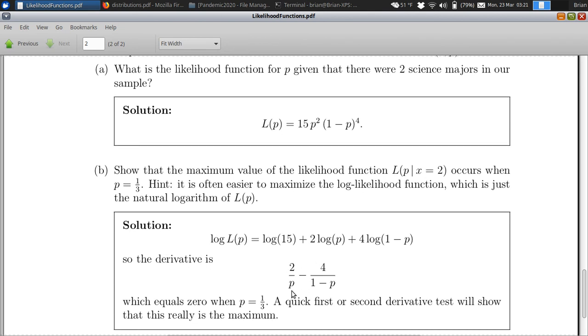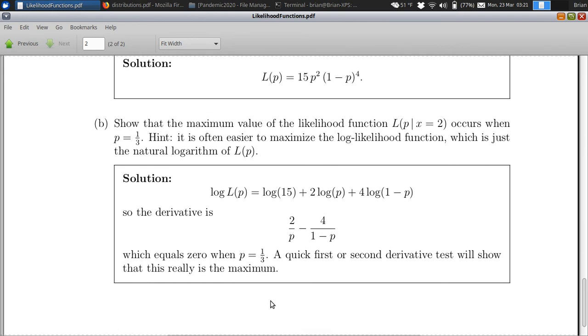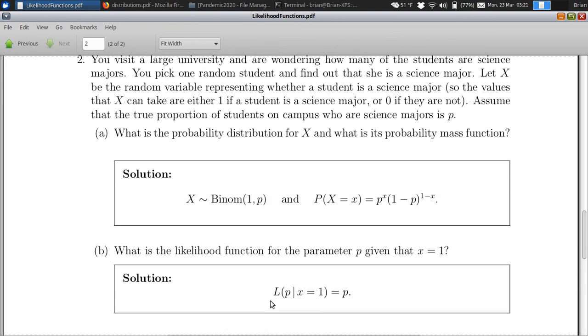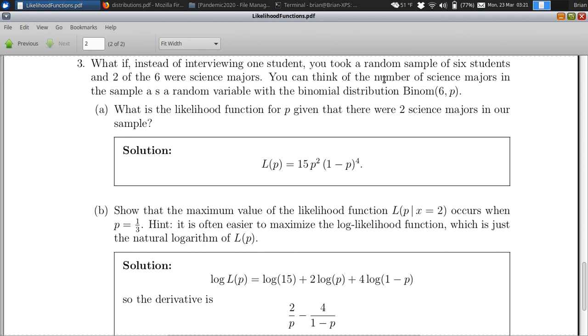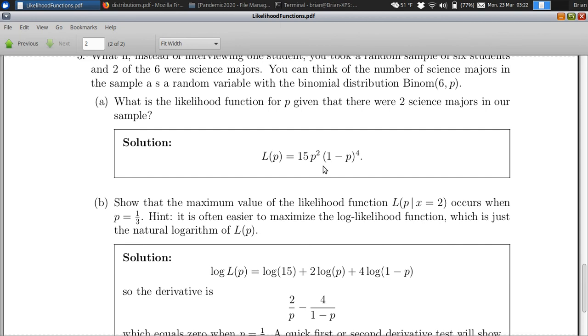You could also graph this on a graphing calculator and check that the p, where this is the highest, is 1/3. Okay, that's it. We're going to take a look at other more complicated examples, but this 3 was sort of a preview of what's coming next. It's what happens when you take a sample of more than one observation. Now in 3 we could sort of just pretend it was a single observation from this binomial distribution where we had 2 successes, but in other situations we're going to have to do sort of a joint distribution function, and then how do you do maximum likelihood with that?